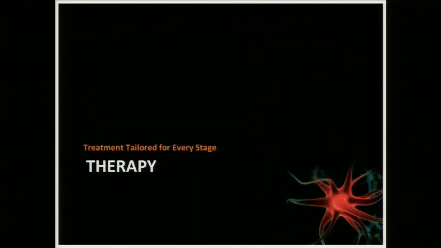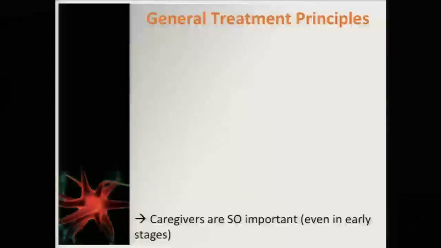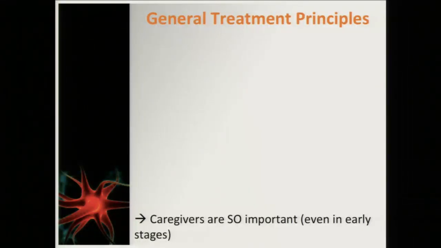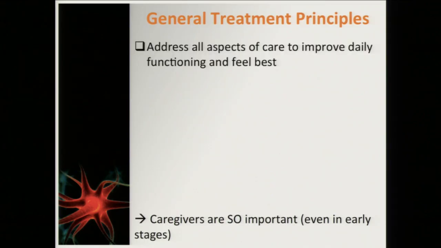So let's talk about the therapy. So the general treatment principles that I follow, and I'm not sure why my bullets keep coming up this way, I apologize. The general treatment principles that I follow is to address all aspects of care so that we improve daily functioning. If you're only focusing on one aspect of their care, you're not giving your patients all of the life that they could be leading.